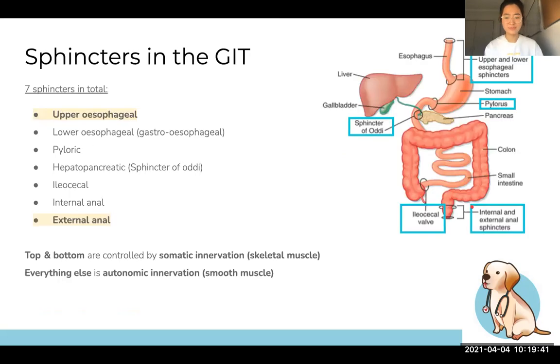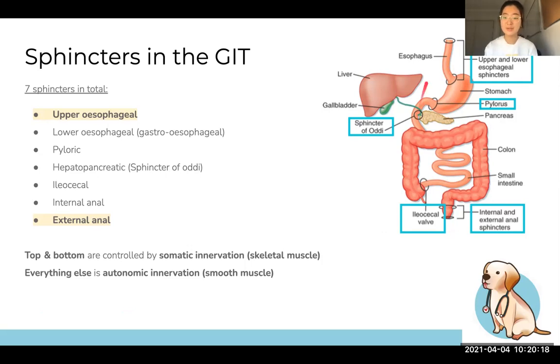Pretty straightforward. Continuing on. In terms of sphincters, we've got 7 sphincters in total, starting from the top, going to the bottom. You've got your upper esophageal over here. That controls if you're going to be swallowing stuff. Then lower esophageal, which is between the junction of the esophagus and the stomach. Then between the stomach and the duodenum, we've got the pyloric sphincter. Then continuing on, inside the duodenum, you've got something called the sphincter of Oddi. And this sphincter basically controls the secretion of pancreatic juices from the pancreas into the duodenum. Also controls the release of bile, which we'll talk about later on as well.